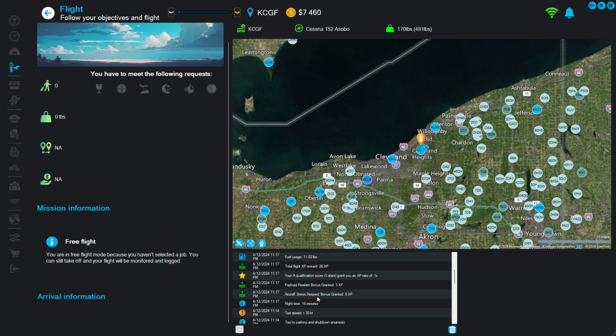Again, taxi speed greater than 30. Gives me the flight time. So aircraft stress respect bonus granted. I think basically because we landed nicely, we get that payload realism, so that's setting the weight appropriately. And then we do have qualifications in here for certain types of aircraft. So we have an A qualification score that grants me an XP rate of 1 time. So I don't get any multiplier. And so my total XP awarded is 26 for the flight.